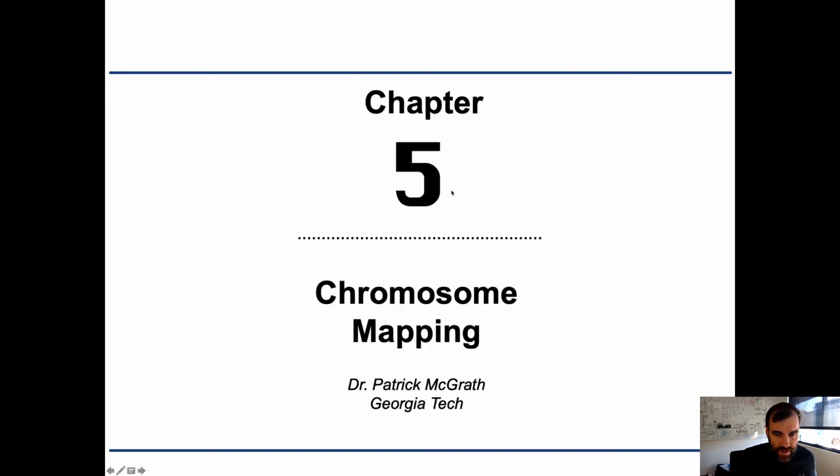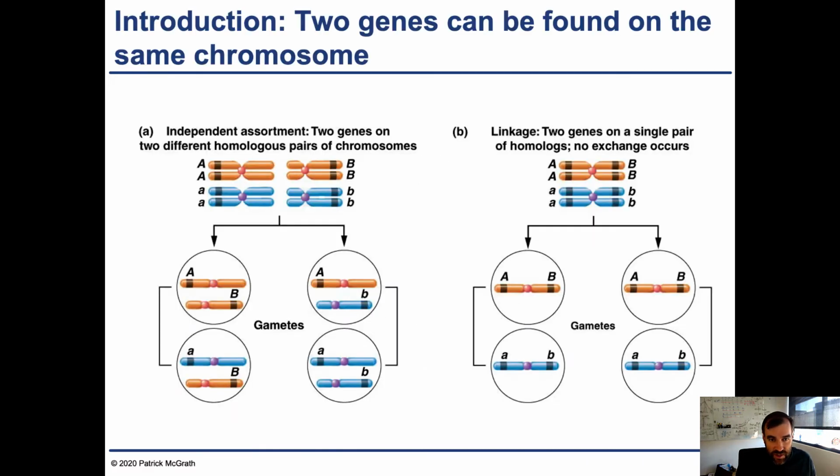All right, chapter 5 will be on chromosome mapping. So this is a very short lecture, but this chapter is a very difficult chapter, and the concepts of it are what really trip up the students. So we're going to actually spend the 3 classes to work over problems and have the opportunity to go over this in detail, but the lecture itself will actually be quite short.